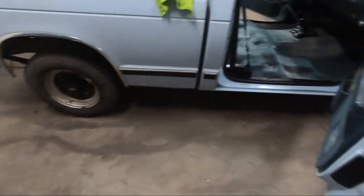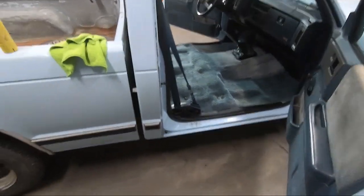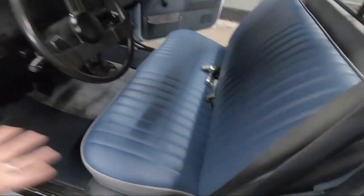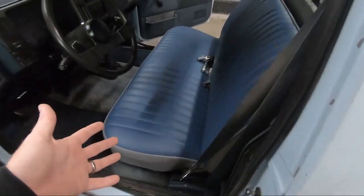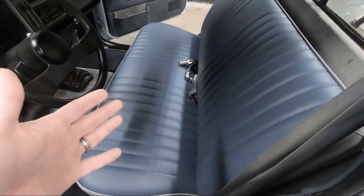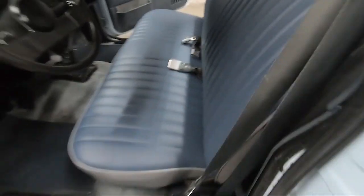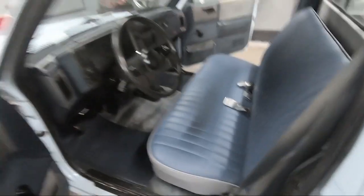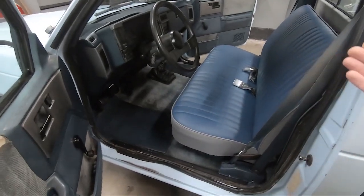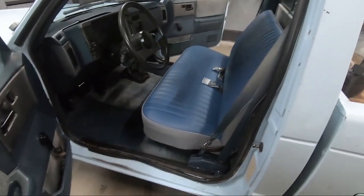So let's get this thing in here and get it bolted down. There's just four 15 millimeter nuts that screw onto the studs. Not too bad. At this point, I think we're as far as we're going to go. I got the seat in, I got the seat belt shoved up in there. And let me tell you guys, if you don't have two people doing this, getting those seat belts up in there is tough, and mine are all broken. You can see the pieces are broke. If they weren't even broken, it would be a real pain to get up in there. It's just a real hassle. Just not a real great design by GM. They really probably should have tucked them through the seat instead of going through those little channels. But anyway, it's in there.